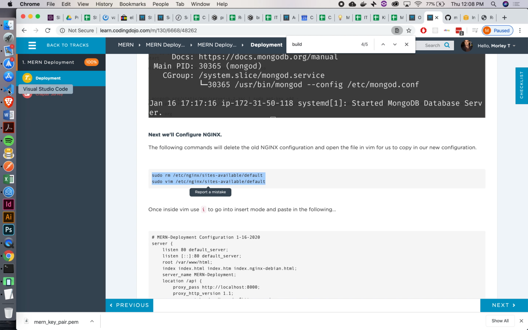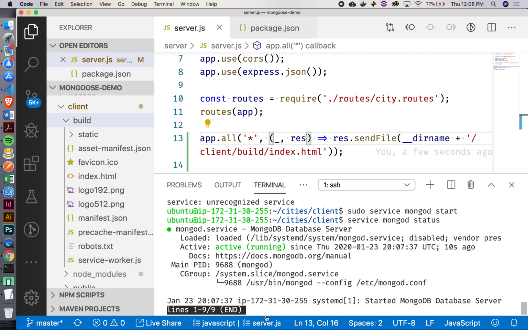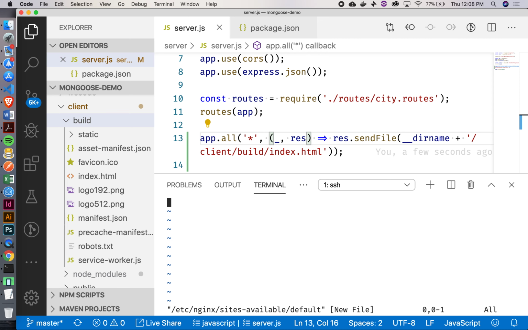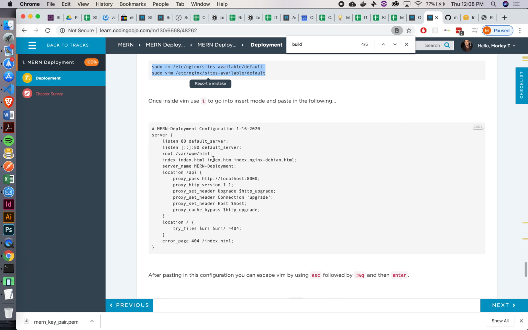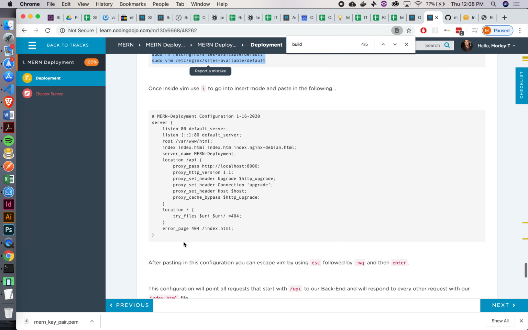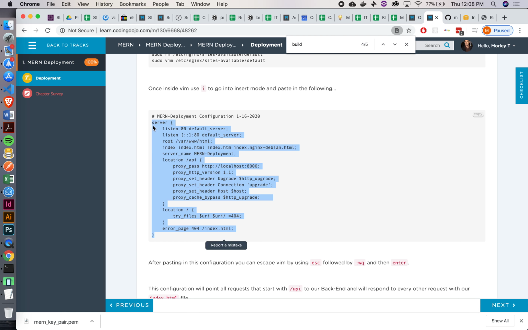Let me quit out of there. Okay, and this is going to allow us to specify our Nginx configuration. Now, here's the configuration that we've got here. I'm probably going to make my edits inside of VS Code, though, because you can edit it directly inside Vim, but I don't know that I'm really in love with doing that. You want to use the JKL and stuff to go up and down. That's right.